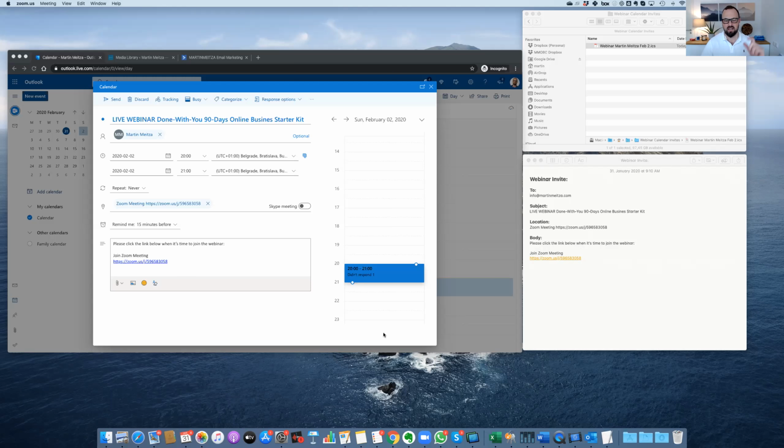So the only thing you need is the invite to be set up at the right date and timing on Outlook, because they use some cryptic code in the invitation. All the other information you can change yourself. So this is pretty much what we have to do in Zoom. So after this is generated, then you're actually switching over to Outlook.